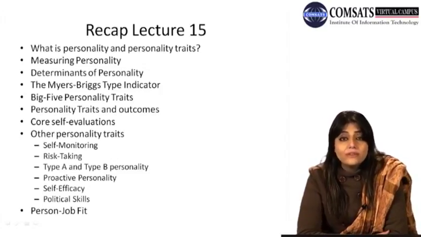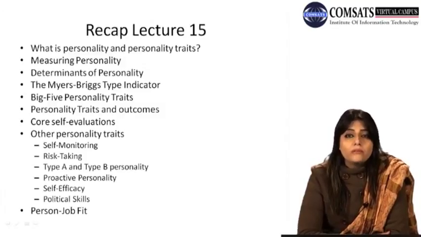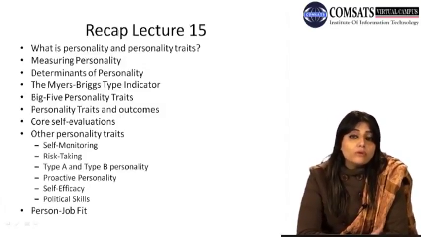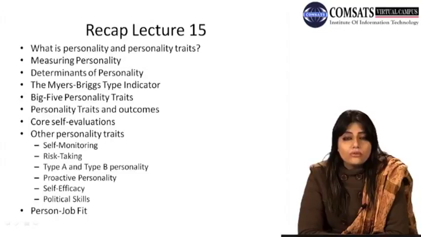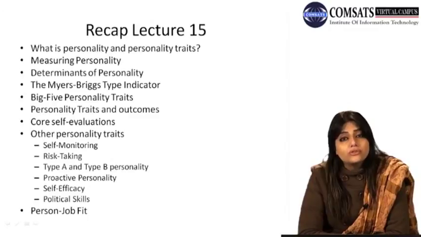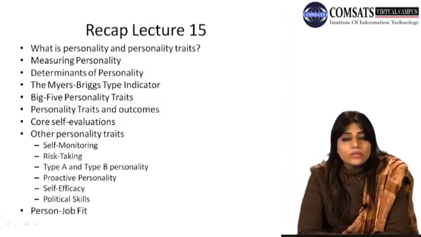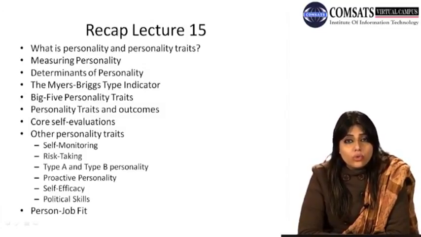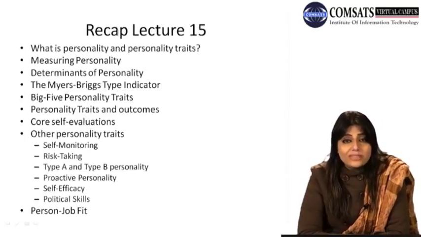We had a discussion on the core self-evaluations, that is, how individuals evaluate their own selves, their own capabilities, their own capacity to perform, and whether they are positive or negative about their capabilities. So these are their own judgments about themselves, and core self-evaluations are basically subdivided into two parts. One is self-esteem, and the other one is locus of control. And we discussed how individuals with a high internal locus of control behave differently from individuals with a high external locus of control, and how the outcomes differ for these two different types of personalities.